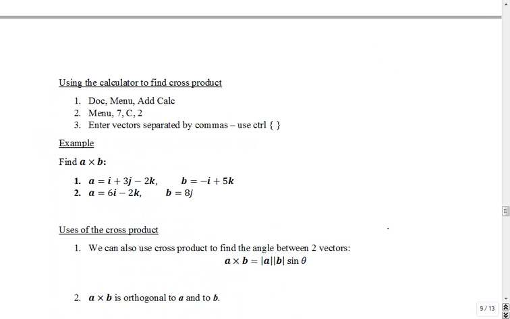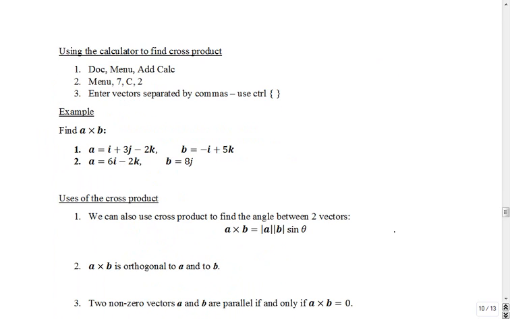We've done that. Let's go over some of the uses of the cross product for now, because we're going to use it again and again. Now, you can use the cross product to find the angle between two vectors. This is the formula. But I would not advise it. It is more difficult to find. I think I am missing something here. We need a length around the cross product. I wouldn't use that formula at all to find the angle, because it's more difficult to find the cross product than the dot product. But I just wanted to show you that you can also use it.